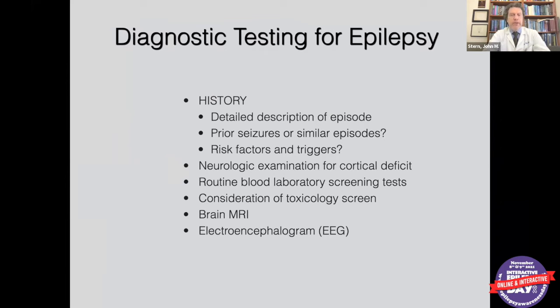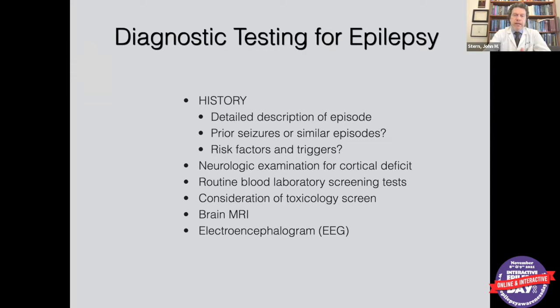And then it's a question of whether other episodes have occurred, meaning more than one. There's no diagnostic test that says the person's at risk other than the story, the description, the history that the seizures have occurred. And so getting a detailed narrative and understanding a person's risk for seizures based on lifestyle or injury ultimately becomes the most important part of the diagnosis, and sometimes is the entire diagnosis. In other words, a person can be diagnosed with epilepsy based only on the history and with normal tests otherwise. And this is not rare.